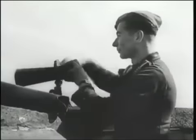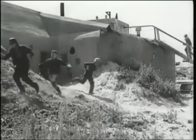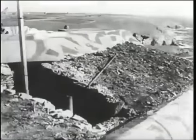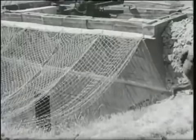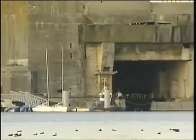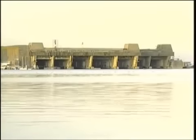Although the bunkers were clearly vulnerable, they had proven their effectiveness. So much so that while the Germans fought to crush the remaining Maginot bunkers, they also built similar concrete structures on the western seaboard of France to protect their newly conquered territory. But like the bunkers of the Maginot Line, the German fortifications would prolong the battle, but ultimately lose the war. Next, the weapons of the Second World War force engineers to construct some of the greatest bunkers ever built.